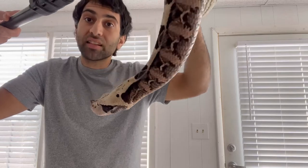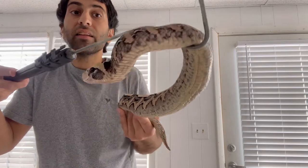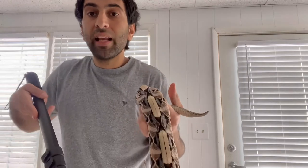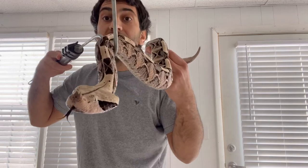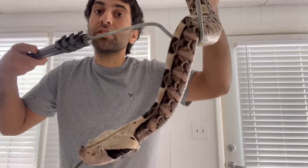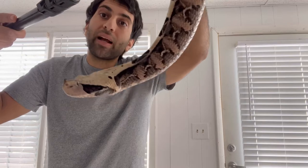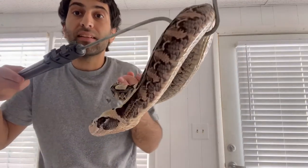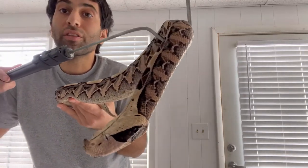Their importance is extreme when you think about all the factors: the prey they eat, how they eliminate disease from the environment — which also helps us because many diseases in rodents can be passed to us — and ticks carrying Lyme disease are eliminated as well. They're also prey for other animals, and again there's the medical aspect of their venom. They are one of the most important animals on earth in my opinion.